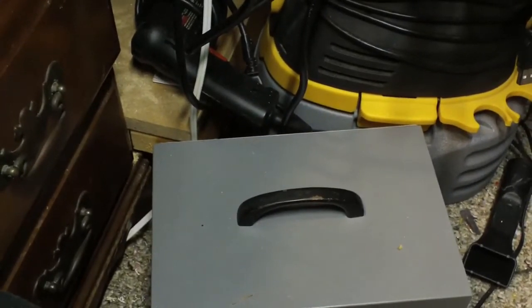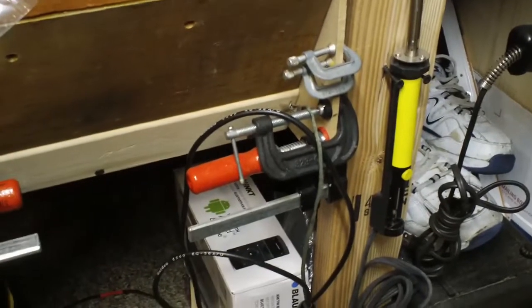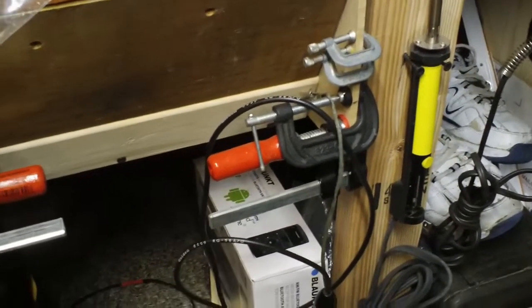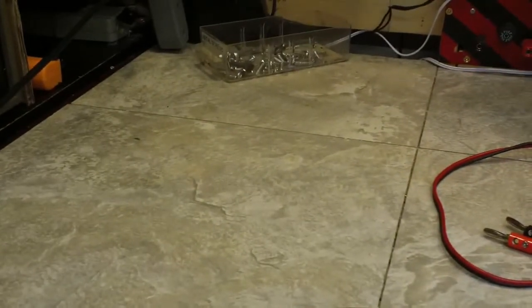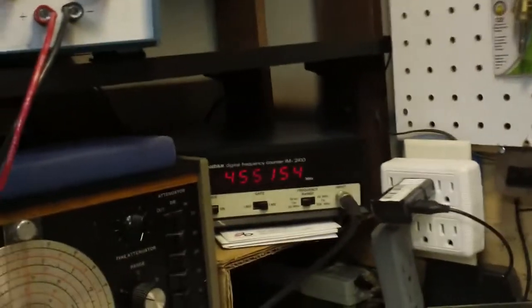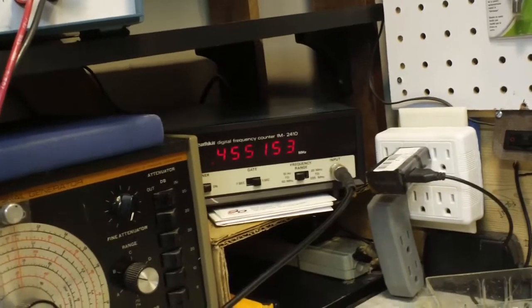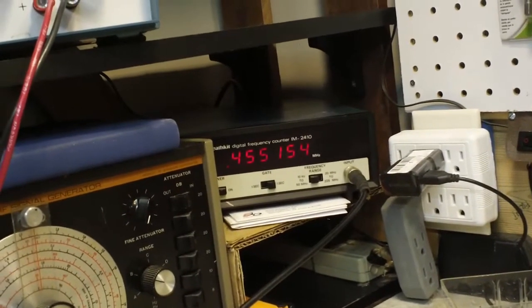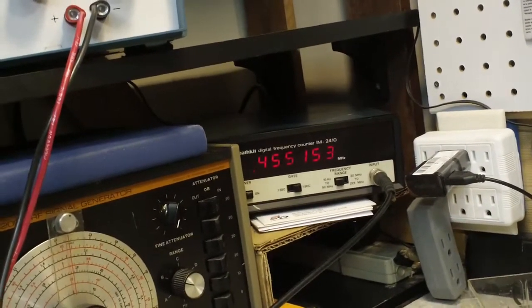So this is the stuff I'm dealing with this morning. Before I actually get in here and do any real work, I need to clean this up. So, you know, the bench itself is still in disarray. This side here is not too bad because that's where I was working, trying to get in there. And I turned that on this morning. I don't know if you can see that very well, but it's 154, and after being off all night, it still comes up pretty good, staying pretty good on the frequency and stuff.